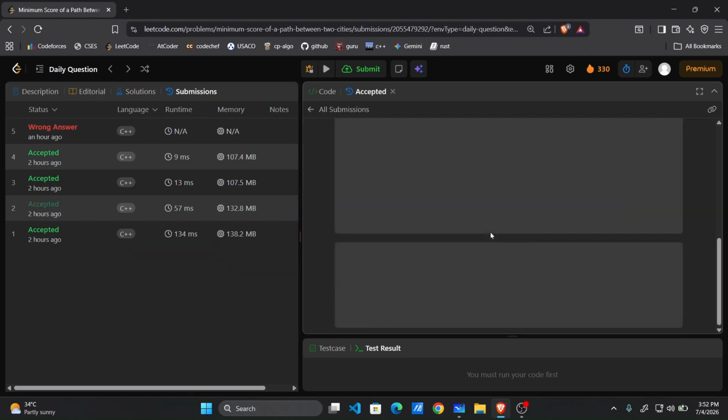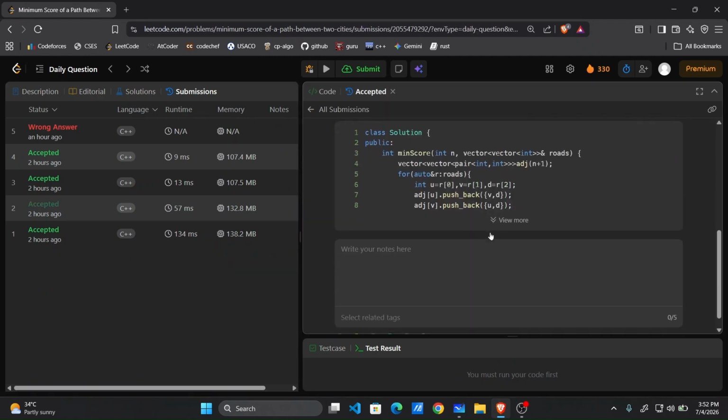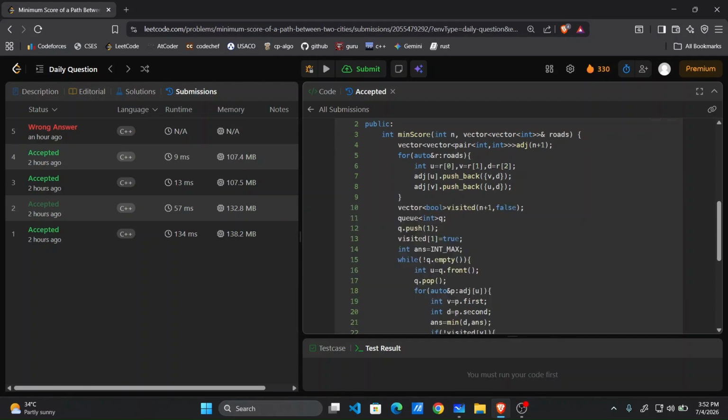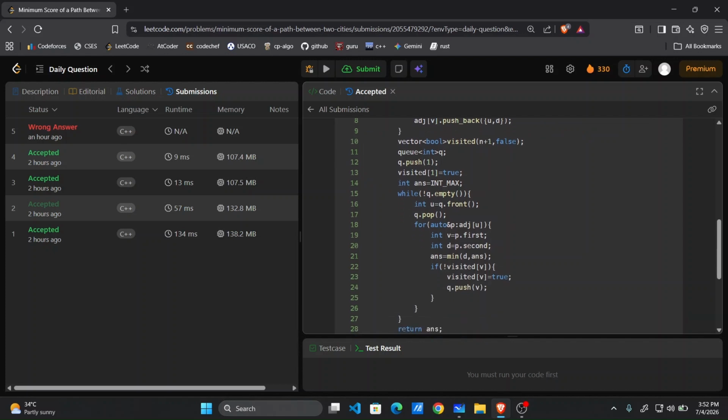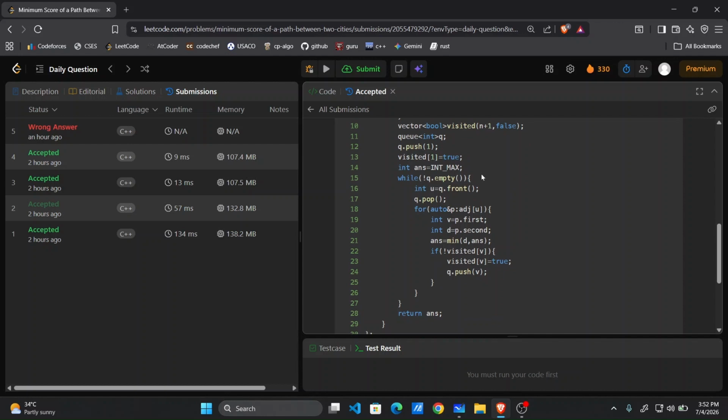If we see, the code of the BFS is very simple. This is our adjacency matrix, and we are simply taking a queue, and we are making a visited array so that we can detect a cycle also.